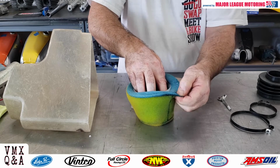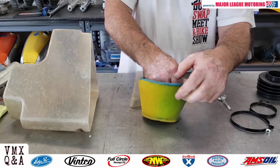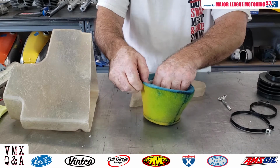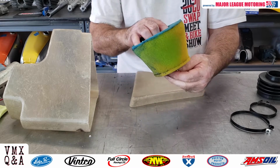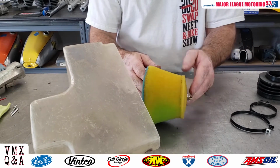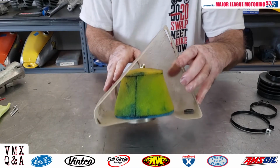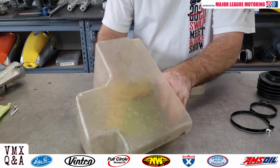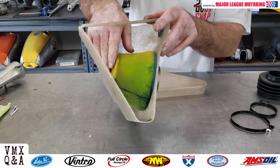The filter fit nicely in the cage. By the way, this filter happens to be from a Suzuki, and so is the filter cage. It all fit together real nicely, and it also comes with this wing nut with this long screw on it. You put that in, and inside the airbox itself is an aluminum flange that's molded in, and it's threaded, of course, to fit that wing nut. You can put the whole thing together. It all sits in there very securely.